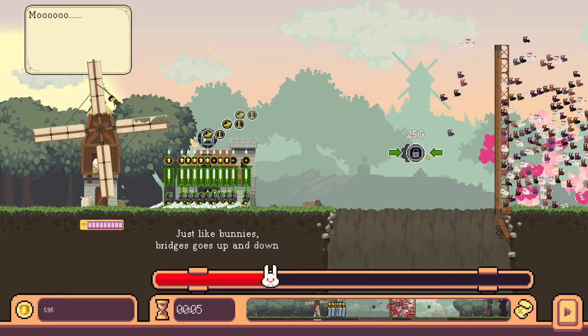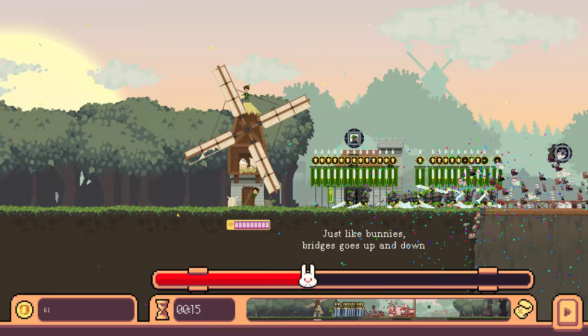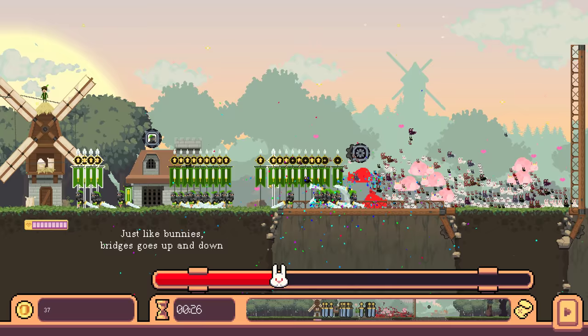Open the drawbridge, okay. I'm not sure I should have done that. No, I don't have much money, I'm just wasting my money here. And we've got no other way to make money. Okay, that's it. We're moving up. Maybe I'll keep a few guys back here. We're supposed to protect this windmill. That's a lot of bunnies.